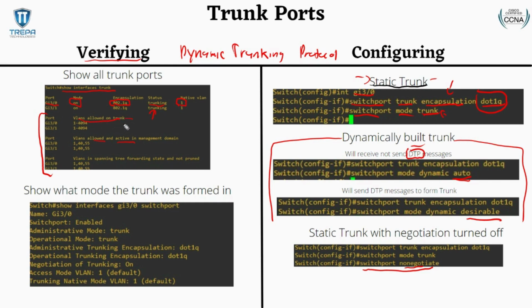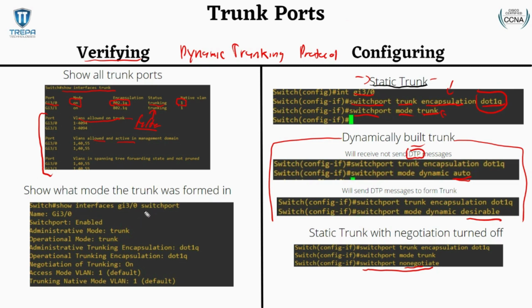Well, since we see VLANs allowed on a trunk, it's safe to assume that we have a way to filter which VLANs can come across the trunk, meaning we can administratively allow only certain VLAN ID tagged frames across that trunk. And we're also going to go over that in the next slide and in our labs.